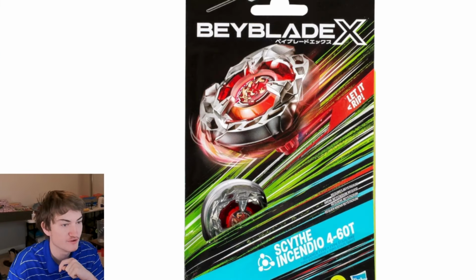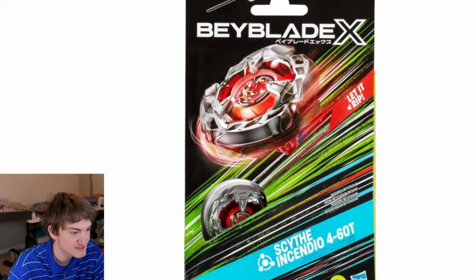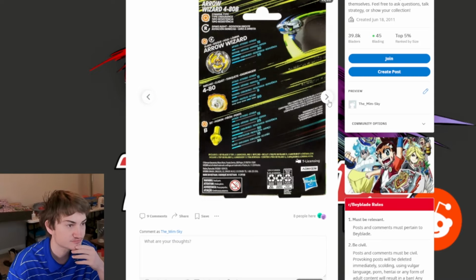Okay, here's a front view of Scythe Enciendo. Yeah, I wish they had more of a window view for this and not just that. Oh, but this firing stuff is pretty cool. I do like that they brought back a window for this.